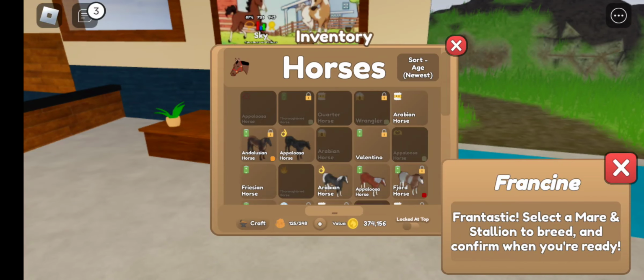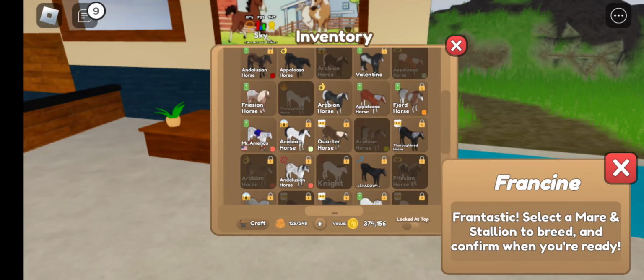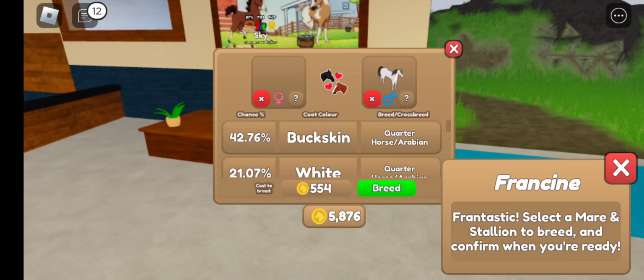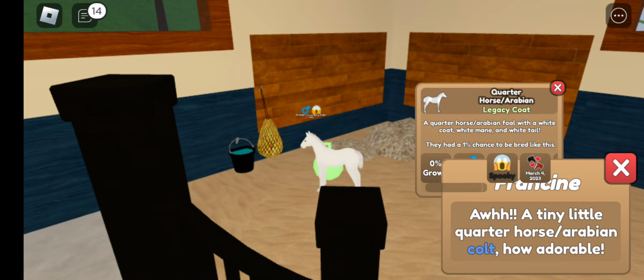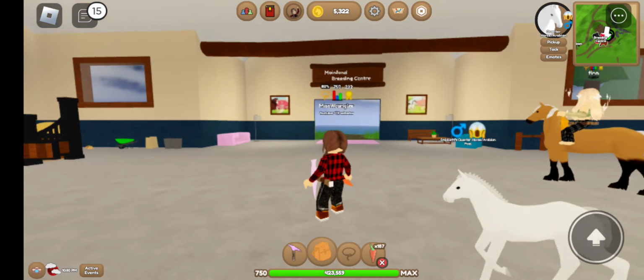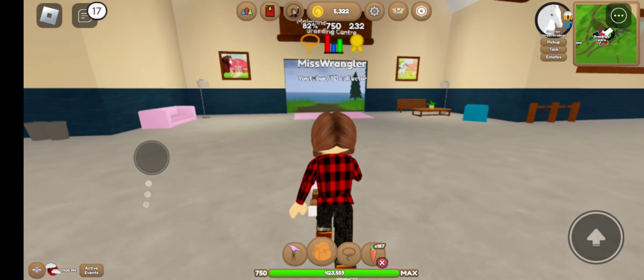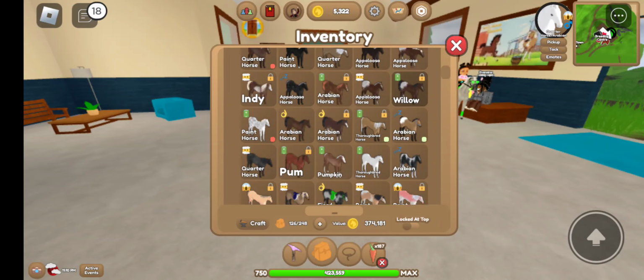Okay, quarter horse. I'll try to get this on. Would that be cheap? Yeah, that would be cheap. So, buckskin Arabian, please. Buckskin Arabian, please. Wow. Okay, it's cute. Oh, he's actually really nice. I love him. I'ma keep him forever and ever. Maybe.